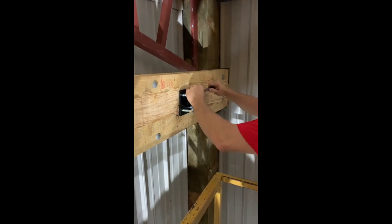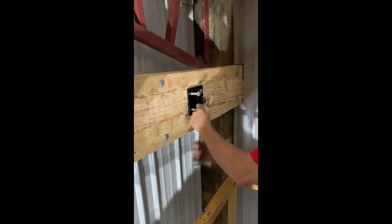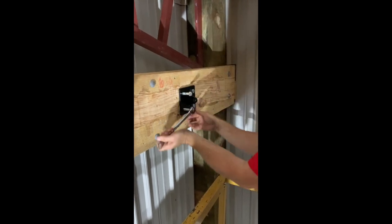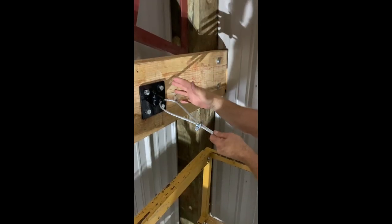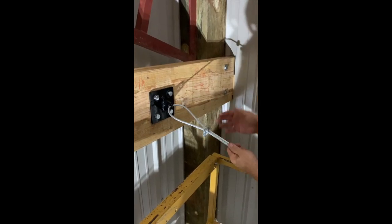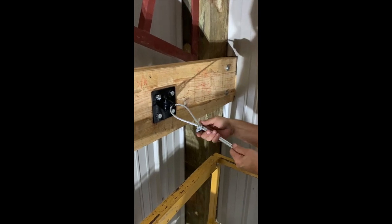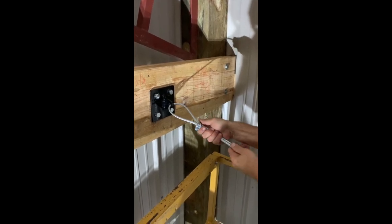Now I'm gonna use a ratchet to lag all the screws in. Okay, so this is our dead end of the net. This is where the net will be stored. Take your cables, you loop it through, and we're gonna put two cable clamps on and tighten them down.